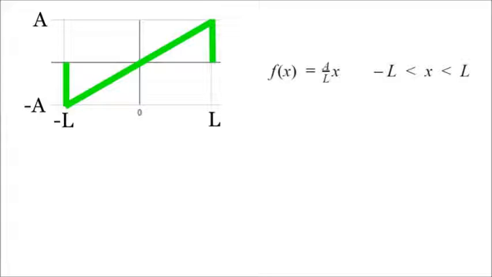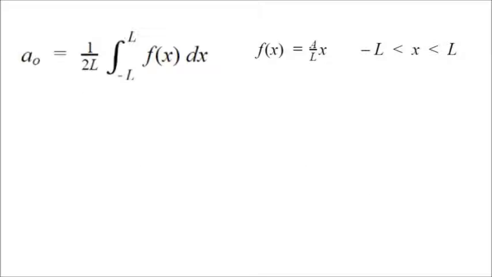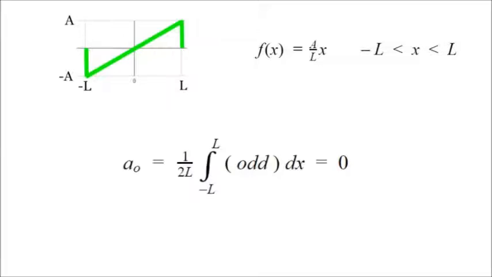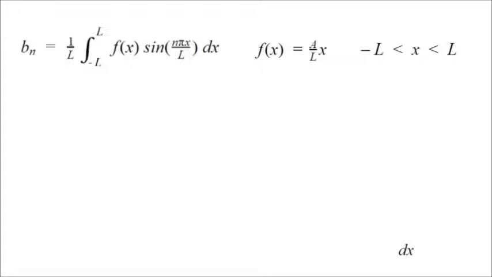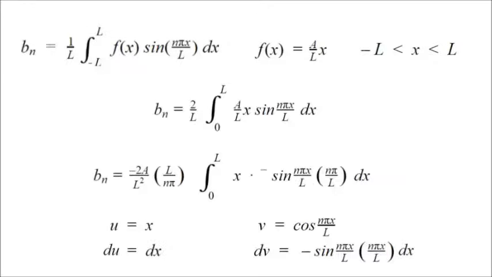But still, it's a tool we can use to find Fourier series, to find A naught, A n, and B n terms for functions that are less blocky and more diagonal. Ready, set. A naught must be zero. Average height of the function is zero, one down. A n, well, this function is still odd, so A n is zero.